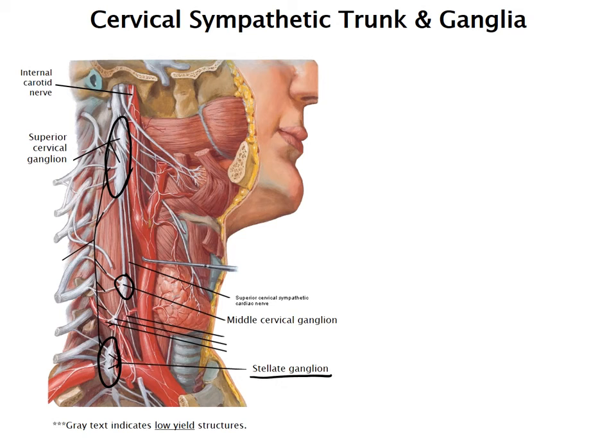Notice that arising from the superior cervical ganglion is the internal carotid nerve, shown here, which contributes to the internal carotid nerve plexus. This is how sympathetic innervation makes its way to various structures of the head. This nerve jumps onto the vessel and forms that vascular highway. While it is true that several cardiac nerves, as well as gray rami communicans, descend from these cervical ganglia, at this point in time, I don't want you to concern yourself with that level of detail. Do be on the lookout for the sympathetic trunk and the cervical ganglia during your dissection.